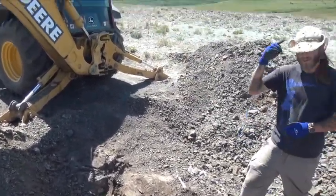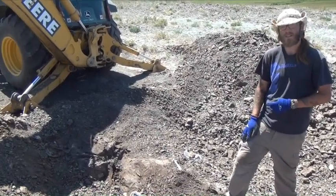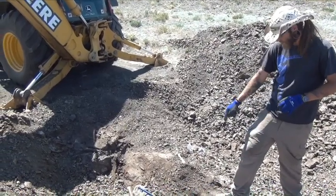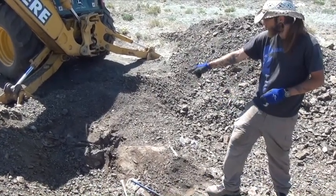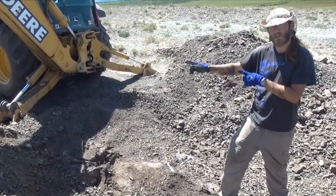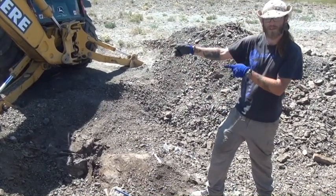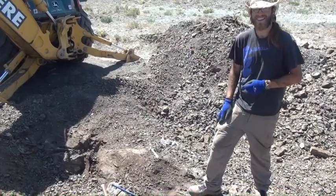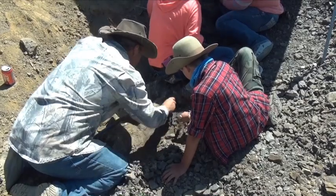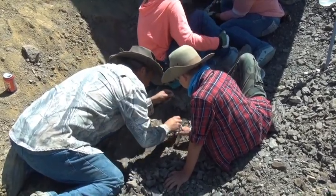We found more dorsal processes, some cervical bone, an ulna, and right here we're working on a scapula — that should be right up in the breast area. We're really hoping this is going to bring us closer to finding the neck and then the skull. Which direction do you think the skull is? The skull should be going this way, kind of downward, hopefully tucked underneath the animal in what's called the death position — where the neck curls up into the body. Are you going to work that by hand or with the machine? By hand for now. As soon as we get these current bones out, we're going to excavate further with machines and try to see if it's going up the hill or down into the hill. It's a little bit of a guessing game right now.